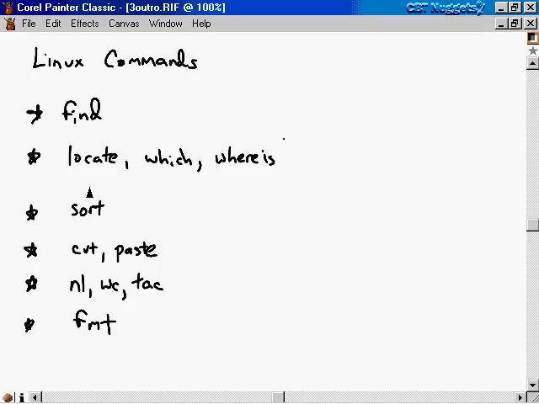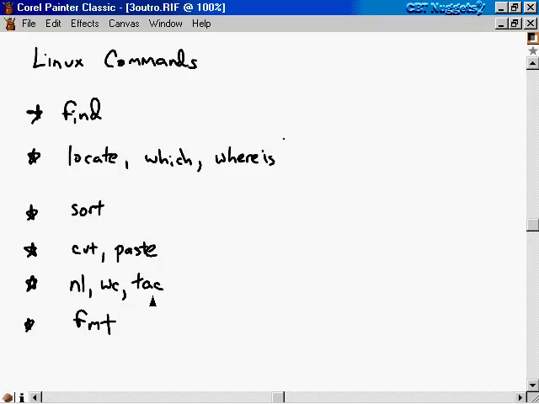And then we talked about a bunch of commands that help you manipulate text in Linux. And remember, so many things are text-based in Linux. So any output to the screen is a text-based output that you can pipe through these commands to do things to that output, either sort the output or cut out various fields of the output, look for how many words are in the output, that sort of thing. So remember, we talked about the sort command, which sorted output, the cut and paste commands, which are sort of cousins of each other, which either cut various fields out of some file or paste together files in particular ways. We talked about nl, which is the line numbering utility, and wc for counting words and sizes of files, number of lines in files, things like that.